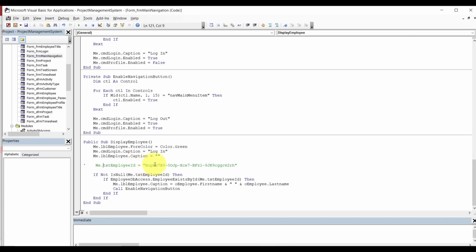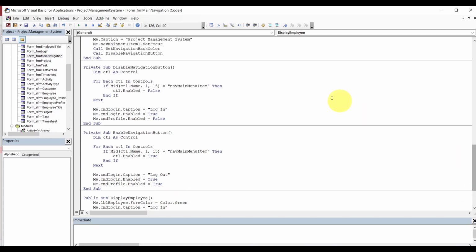I'll just keep it there just in case I need to make more stuff. This is just default. Now we move the disable right here. Remember, we disable the control, and then we re-enable when they're logged in.